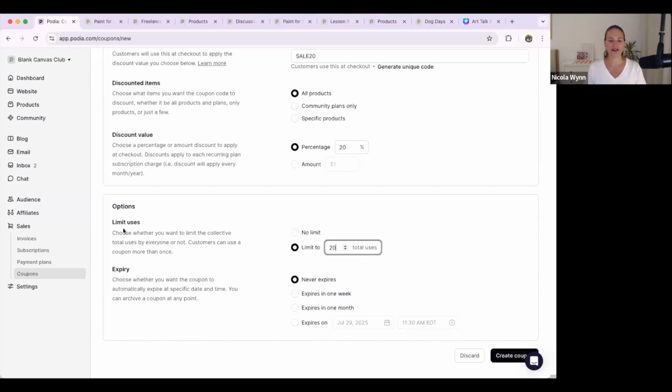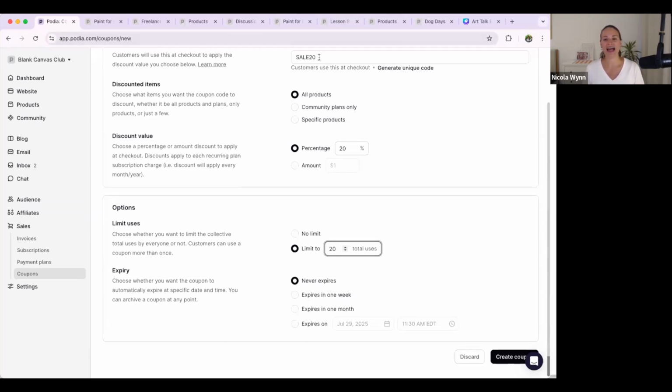This can be really helpful. One cool thing I've seen a creator do with this: they had 20 coupons available, and they shared this coupon code on the sales page for their product. It said, "Hey, sign up now. Use this code. There's 20 total. You might get one if you're fast enough." People on the page were really excited, putting in the code and signing up. And once they had all run out, they just took that banner off the page. But it was a fun way to motivate signups when people might be unsure.